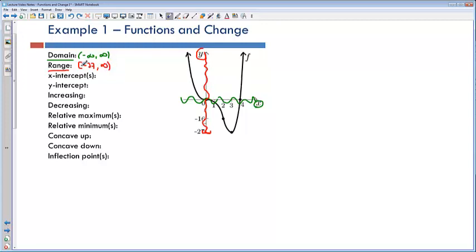Remember this notation, this interval notation. It's actually shorthand for a set. So we don't want to write it because it's a little bit complicated, but I'm going to show you what it is. So remember, this is actually the set of all, in this case, all y, such that negative 27 is less than or equal to y. That's what that looks like.